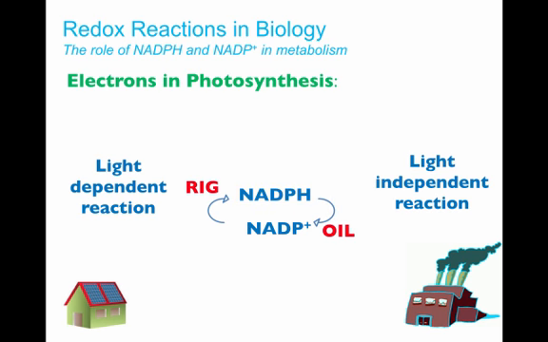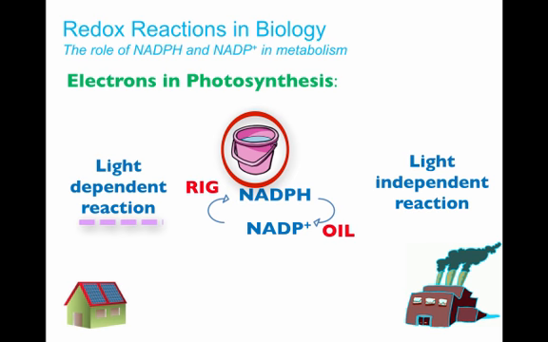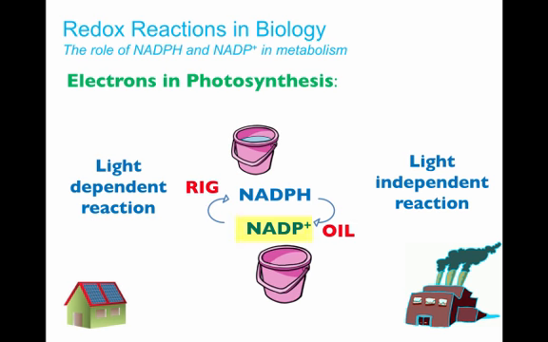Another way to describe this is to think of NADPH as a bucket full of water. In this case, the electron is represented by water. So a full bucket describes NADPH as it travels from the light-dependent reaction to the light-independent reaction. Dumps out its water, becoming NADP+, and the empty bucket comes back. The purpose of bringing back the empty bucket is so that we can fill it up again, grab another electron, and bring it to the factory where glucose is produced in the light-independent reaction.